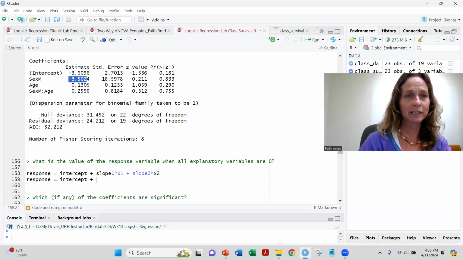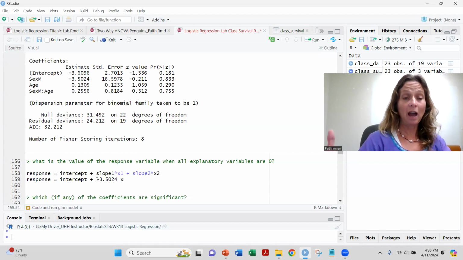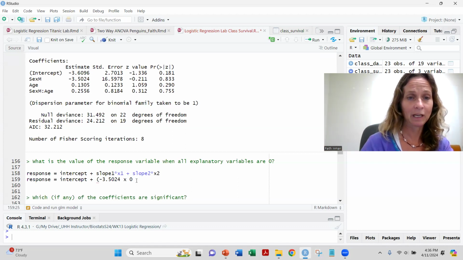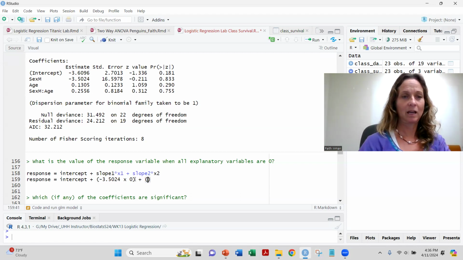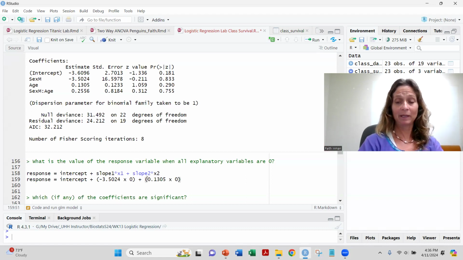Our slope for the first x is negative 3.5, times, I'm just going to put a multiplication symbol here, times x1. If x1 was 0, it would be negative 3.5 times 0, plus the slope for our second variable, age, which is 0.1305, times 0, if that one is also 0.